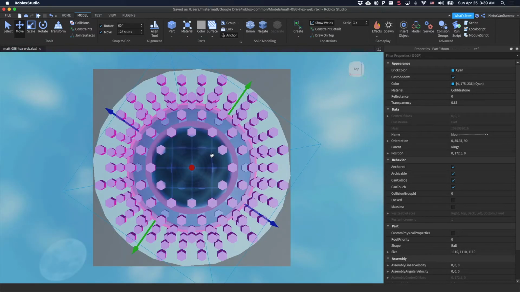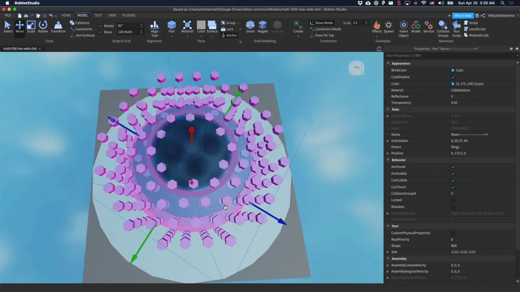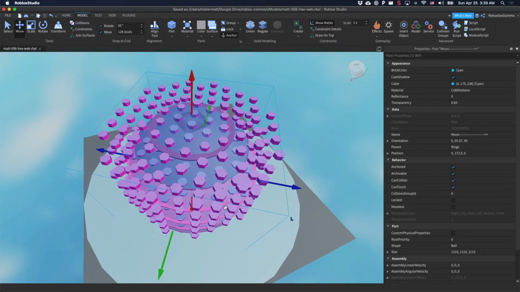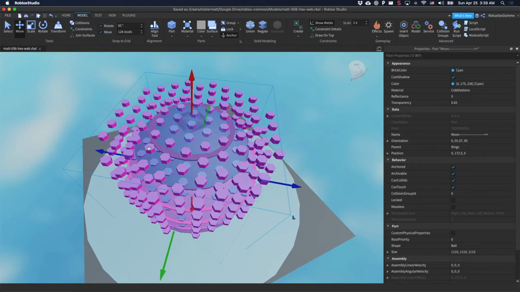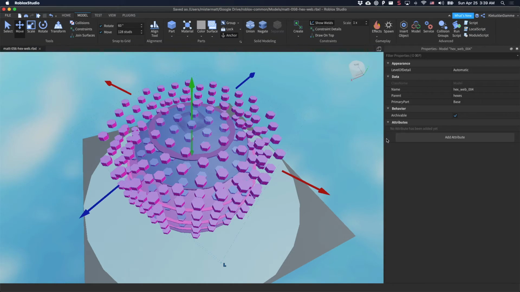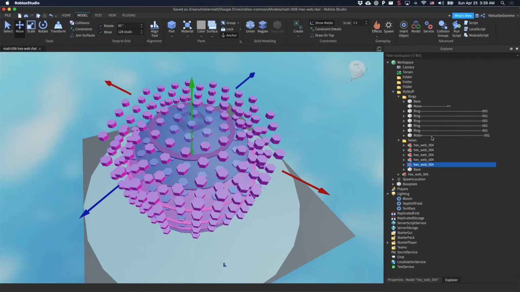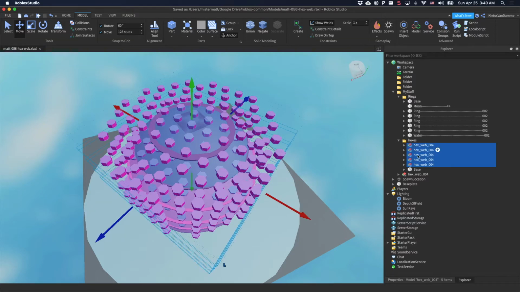All right. So I've got all these hexes, and now I'm just going to go through and go, oh, are these in a group? How are these in a group? Option X. 10 minutes long, so we've got some more time. I can show you some stuff. I think, yeah, let's just ungroup every single one of these.